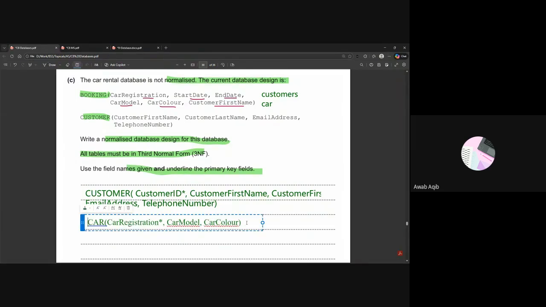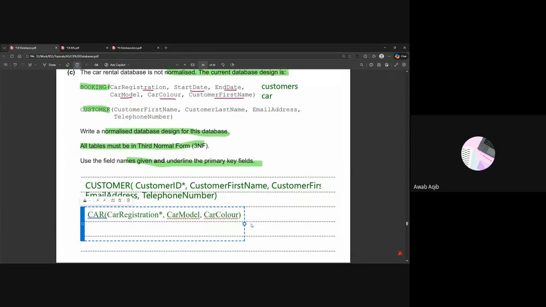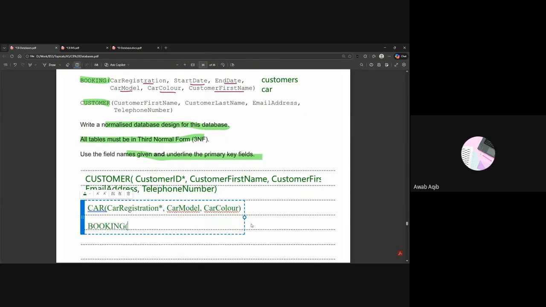Right? And then we just are left with the booking table. So booking table में हमारे पास क्या क्या आ जाएगा? Booking table में now we need to create a primary key for the booking, which we can call the booking ID. You can call it anything else. And then बाकी booking details में क्या क्या है आपके पास इसमें?